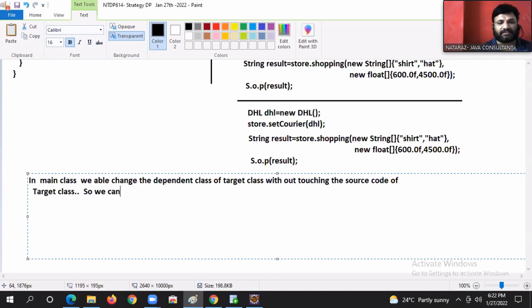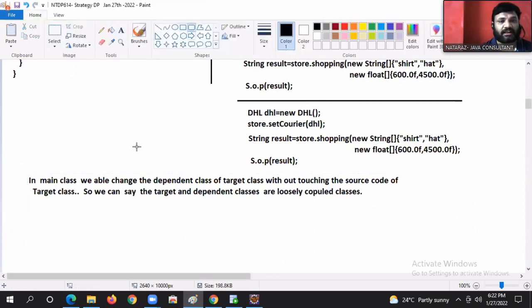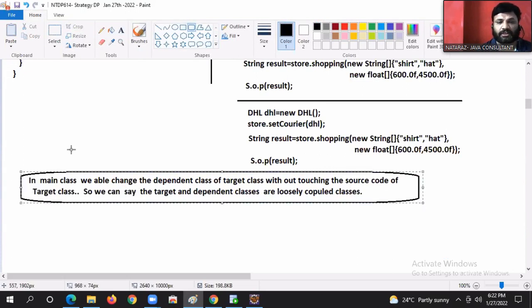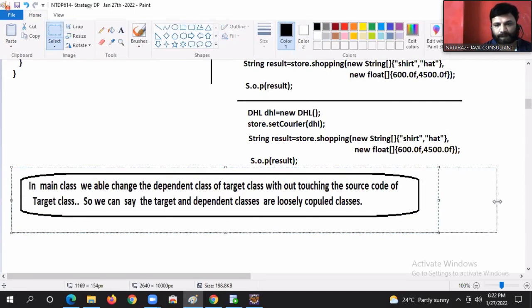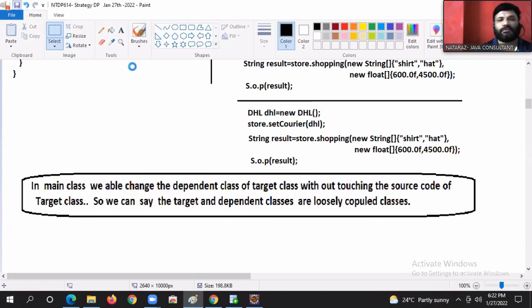So we can say the target and dependent classes are what, guys? Loosely coupled classes. We can say the target and dependent classes are loosely coupled classes.